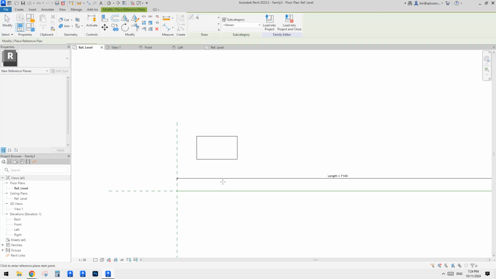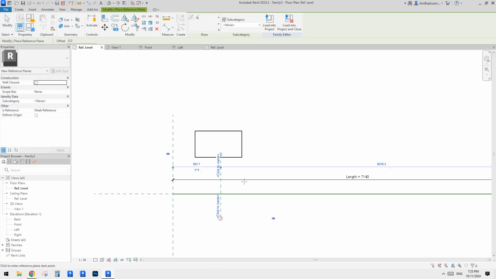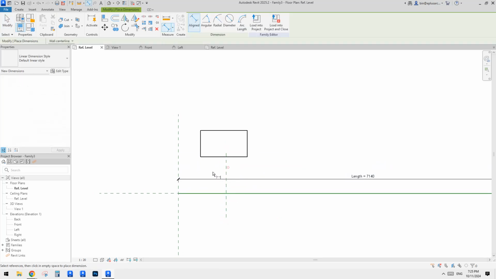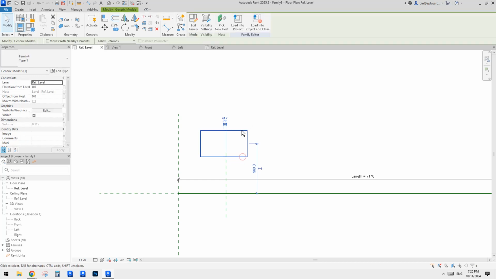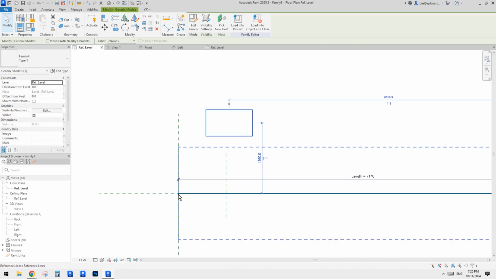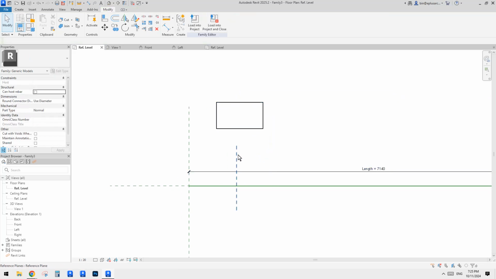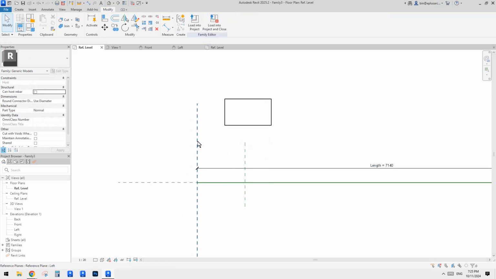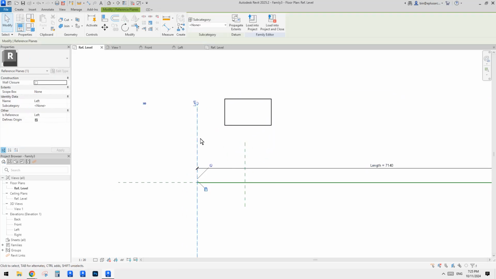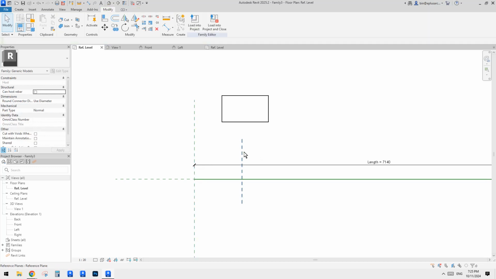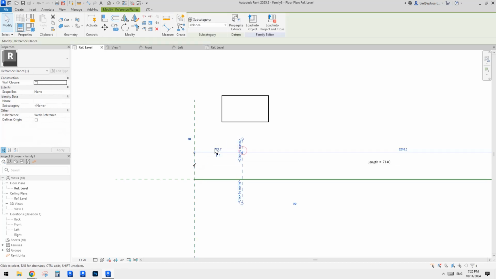Now let's place some reference planes, RP for reference plane. The first family, type 1, we're going to place from the very beginning of this line-based family, locking onto this reference plane.